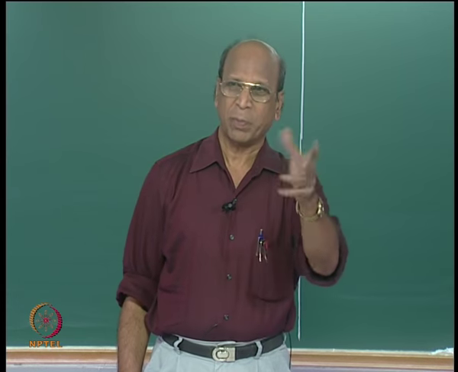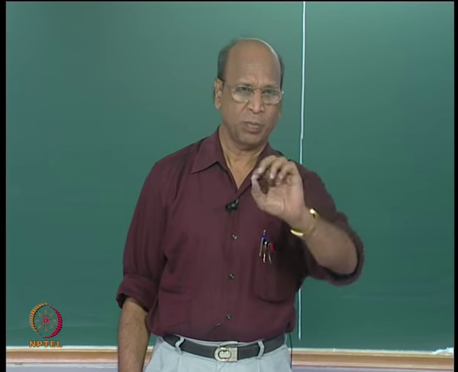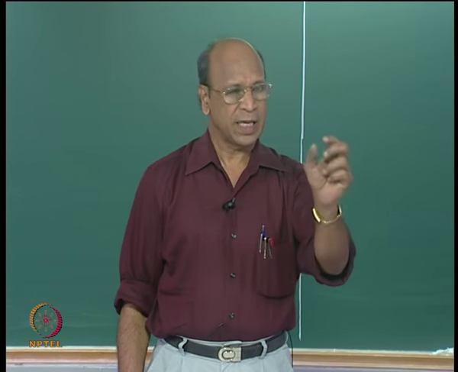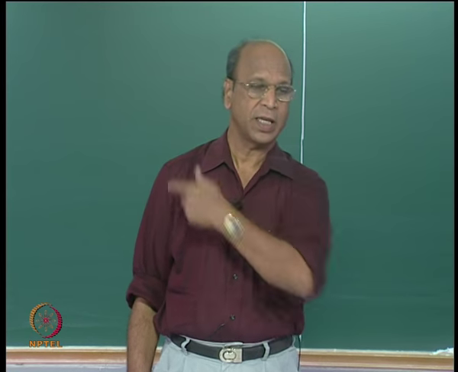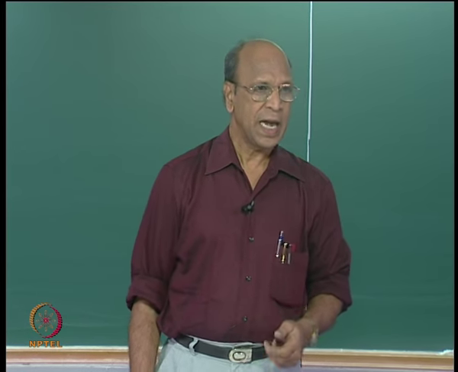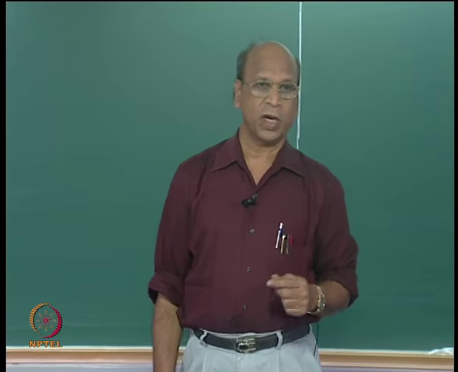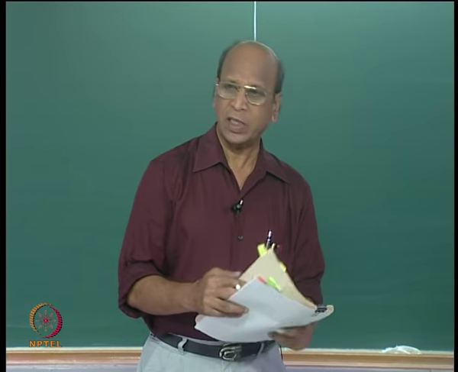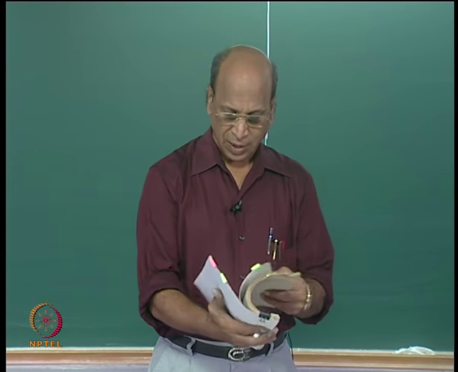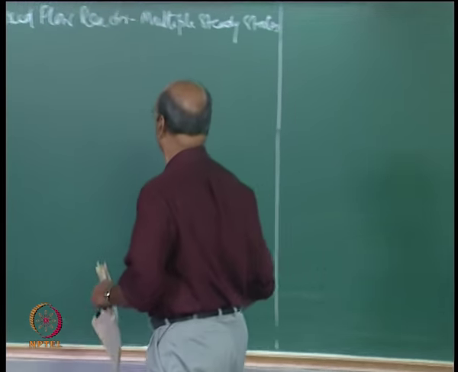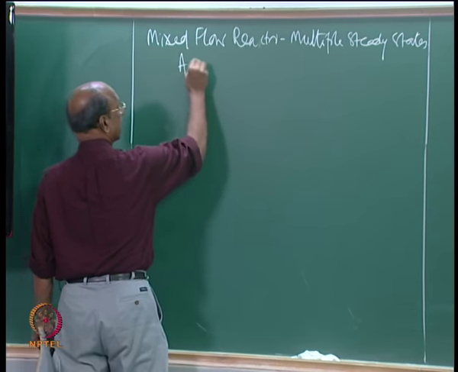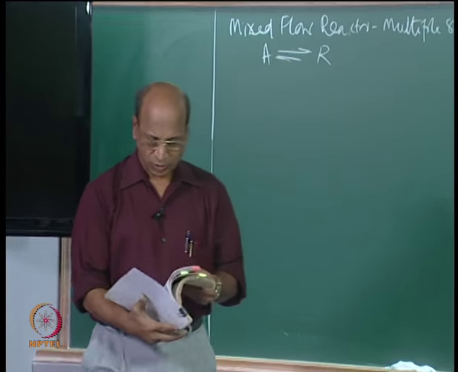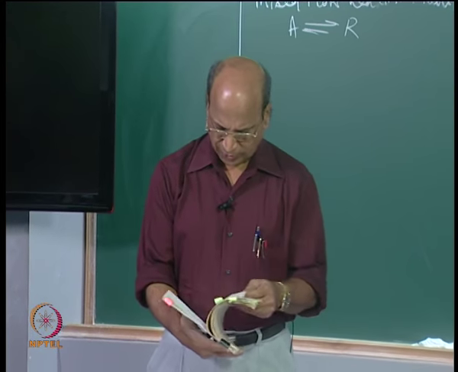So I also gave you some practical examples that you see every day, like the matchstick and all that, so that it will make some interest in you. The daily things we see we can also see in actual reactors. And all that we have discussed is only for a simple irreversible reaction A going to R. So what kind of graphs do you get if I have, for example, a reversible exothermic reaction of this type? What kind of QG curve do you get for this kind of situation?